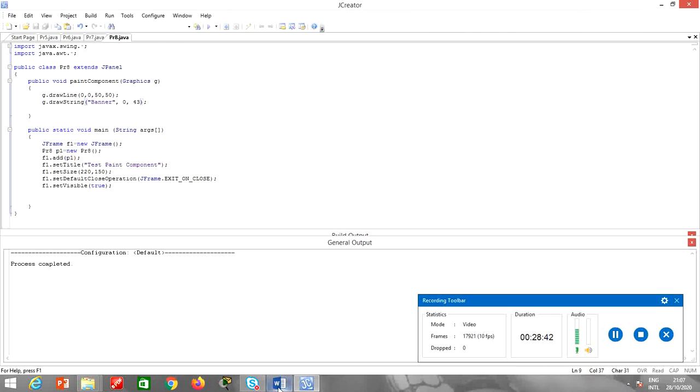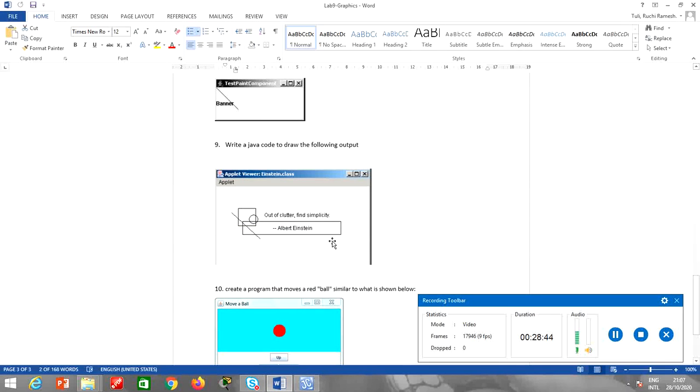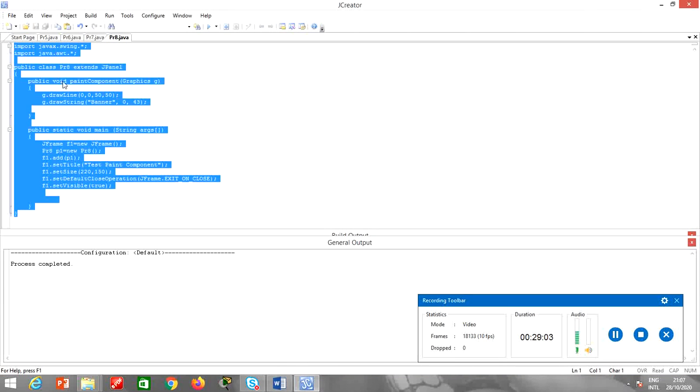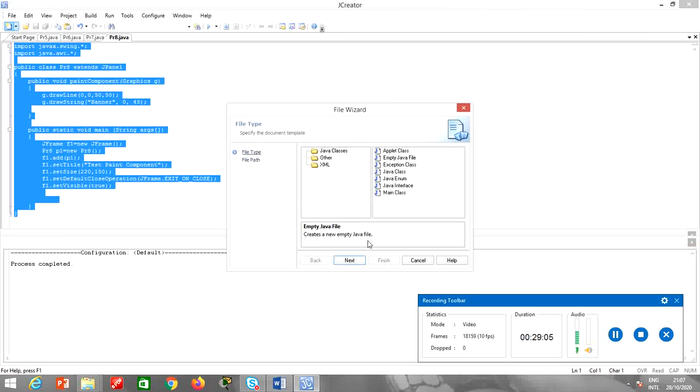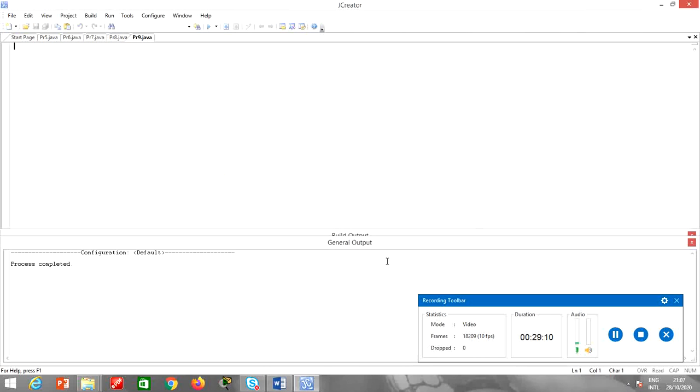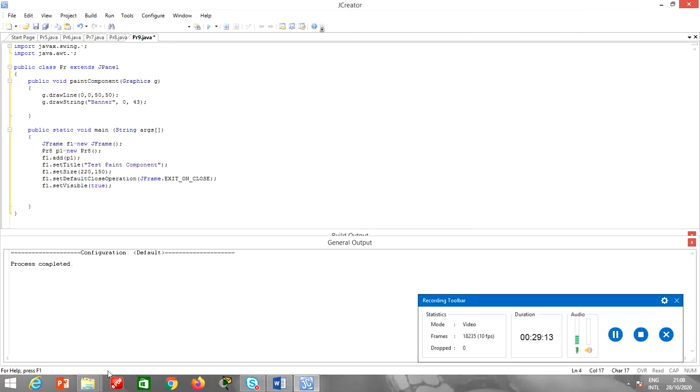Alright, now we have the second last program. So I have many shapes over here. I have a square, I have a circle, I have a rectangle, I have a line crossing them, and then I have two drawString methods. So this is what you now need to think of how to do. Let's try it, PR9. I'm going to do it in an incremental way.